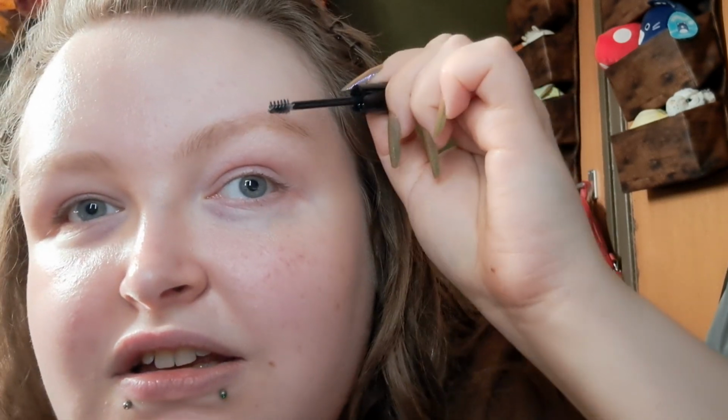So we'll see how this goes. Very tiny, very short spoolie. So far, application's really good. Hopefully it lasts the entire time. I am going to put on my eye base and I'll be right back.